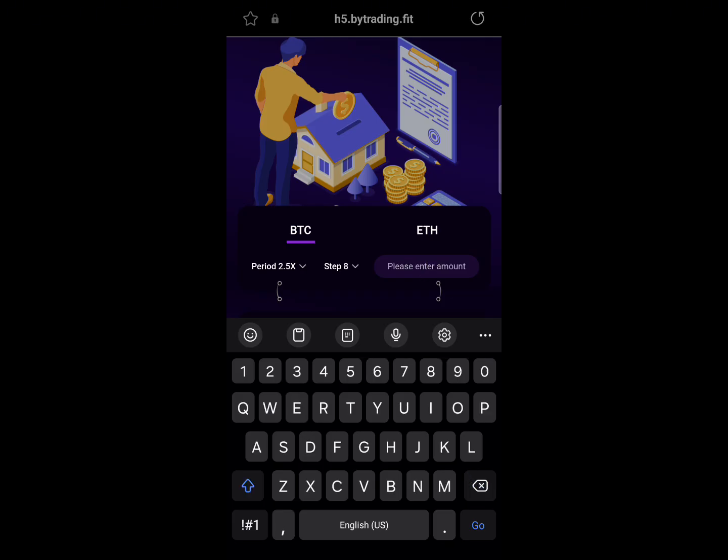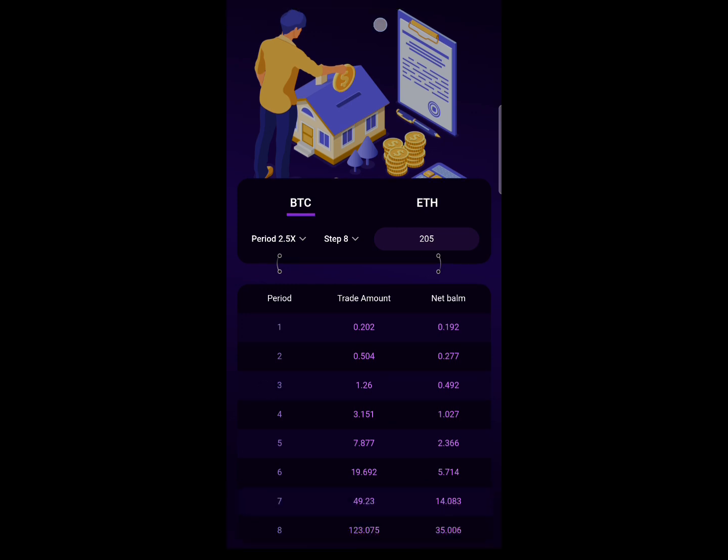Let's say for example I take a trade and I lose about $1 or $0.5, and I have $205 right now. Once I write in $205, you can see the trade amount is going to change also. So make sure you take note of the stages you see on the Telegram group. You can see this is stage 1, stage 2, stage 3, and these are the amounts you have to trade with on them.